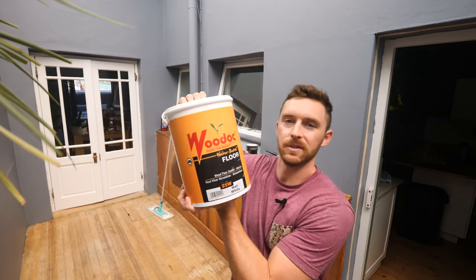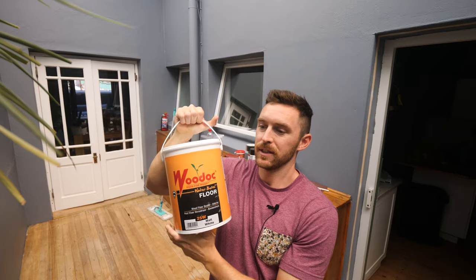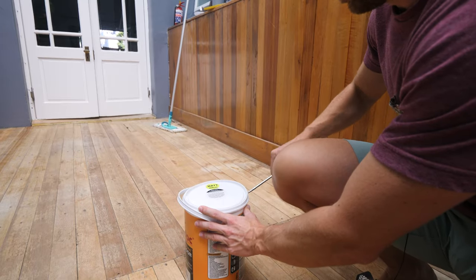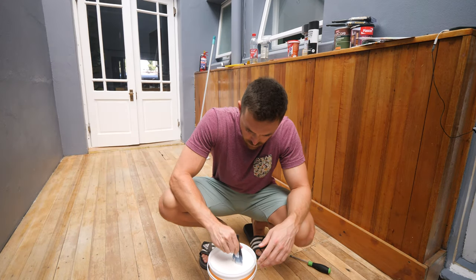Here is the paint we are using — it is a matte white wood floor sealer. Originally we thought you could just take a water-based white paint, add water to dilute it, and paint the floor to get that whitewashed look. That's not how you do that. You have to use something like this and then add as many coats as you want until the floor looks as white as you want. Let's go.